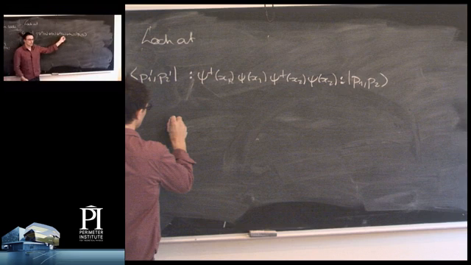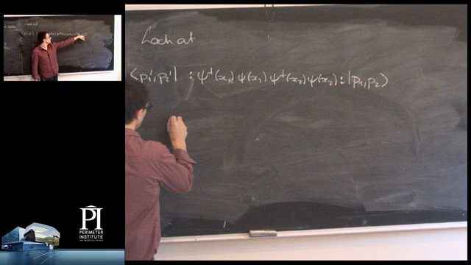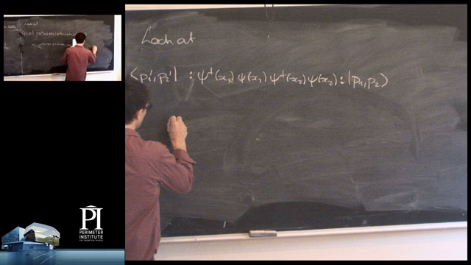Well, I'm not going to go through this on the board, but you should just check that if you plug in the mode expansions for psi and psi dagger and get the B plus daggers that are here and the B's that are here to cancel after you've pulled out the creation operators, this is equal to two terms plus another two terms where you swap around x1 and x2.